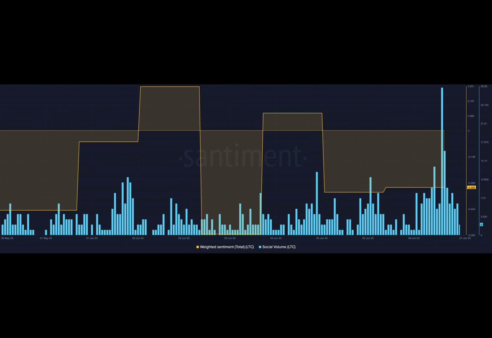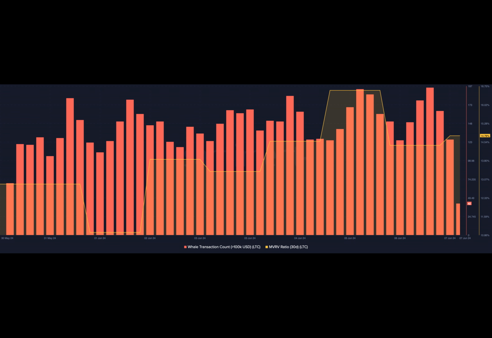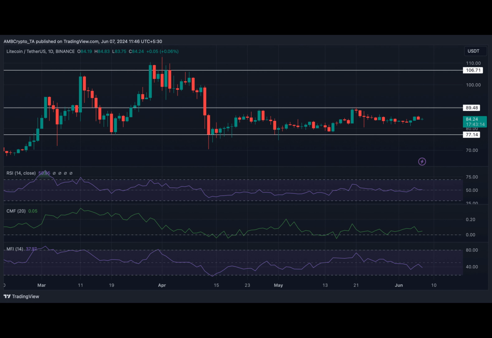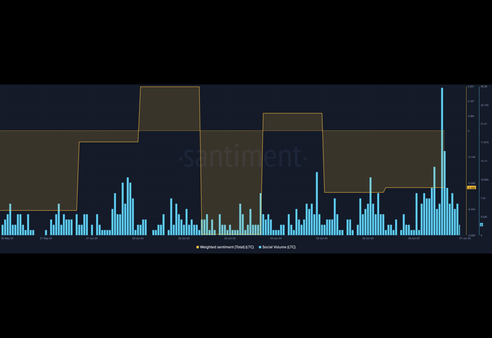And have you ever wondered why Litecoin, the world's 20th largest cryptocurrency by market capitalization, hasn't seen much action in the last week? Well, we have some exciting news. Recent data from CoinMarketCap reveals that Litecoin's price has remained marginally unchanged in the last 7 days. At the time of writing, Litecoin was trading at $84.48. However, things might change soon as Litecoin recently broke above a bullish pattern.